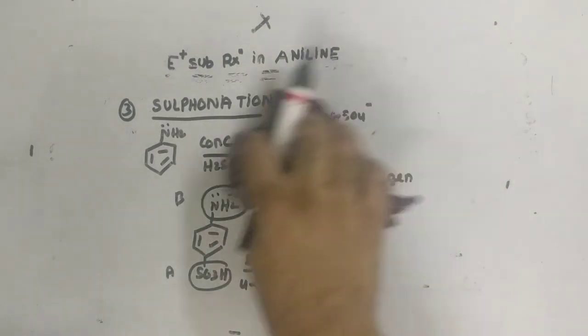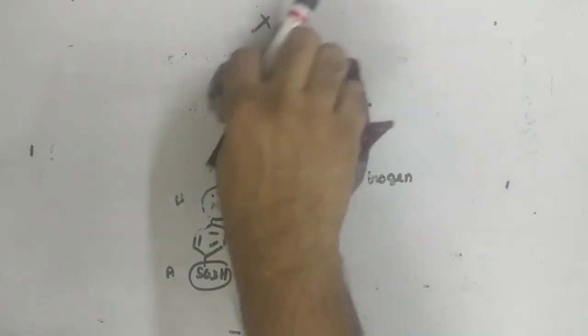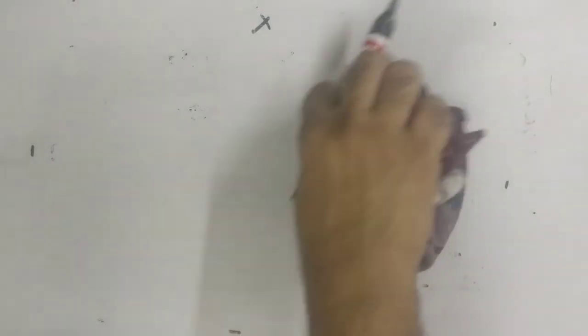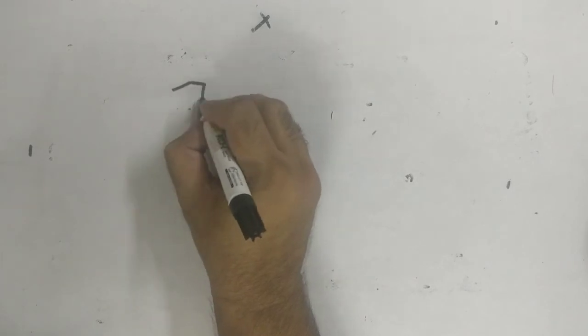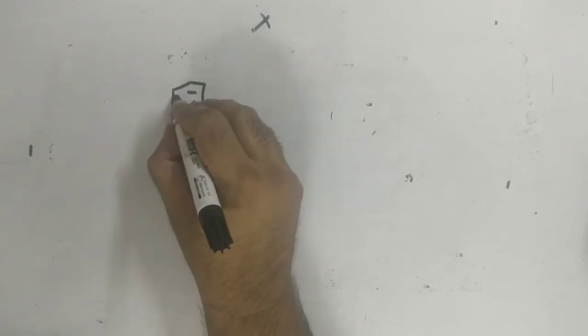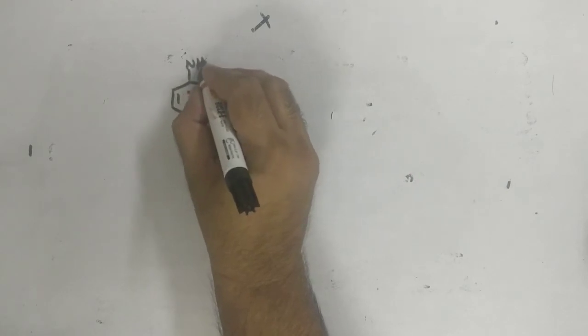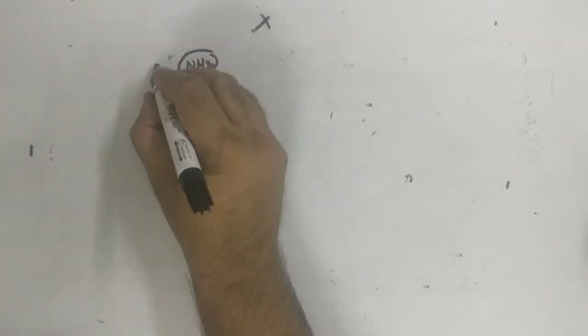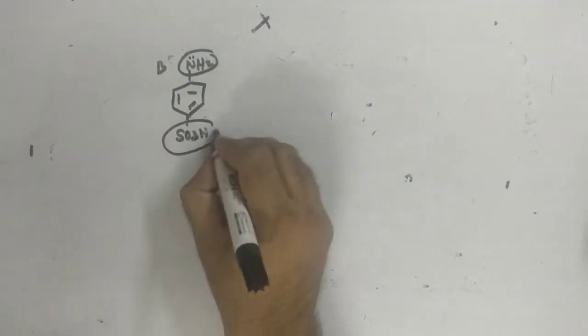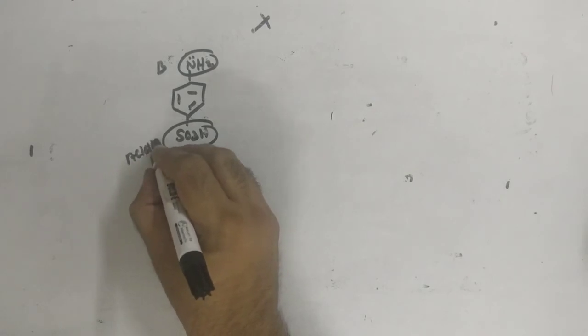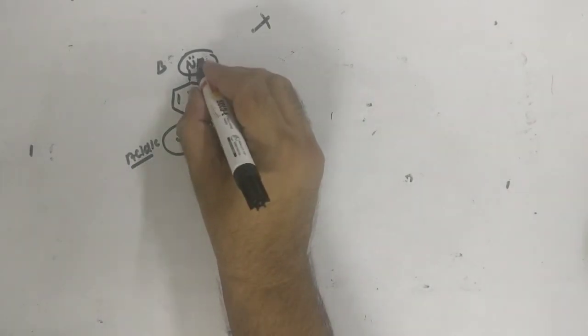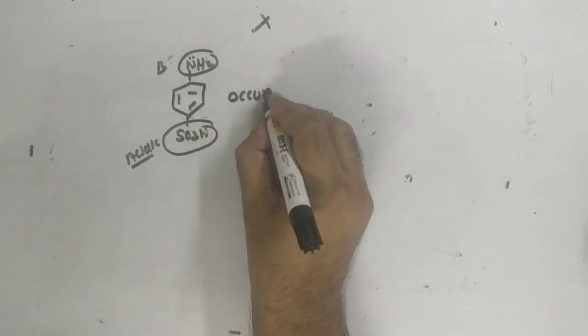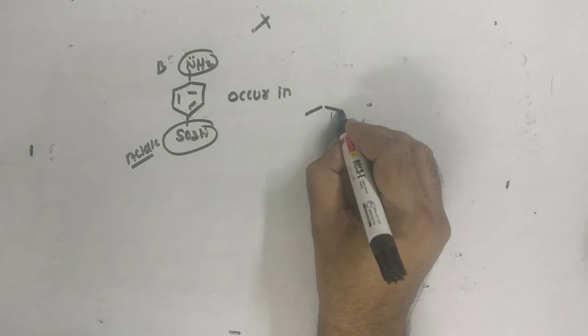There is a basic group and an acidic group. So what happens? Sulfanilic acid doesn't occur in this form. It occurs as a salt, because the acidic and basic group present in the molecule can react with each other to convert into a salt. And since this special salt is formed by the reaction between acidic and basic group of the same molecule, it is called internal salt. As I told you, this is a basic group because of the lone pair. This is an acidic group, it can give out H plus. So this will give H plus and this will accept H plus. So this molecule occurs in this form as an internal salt.